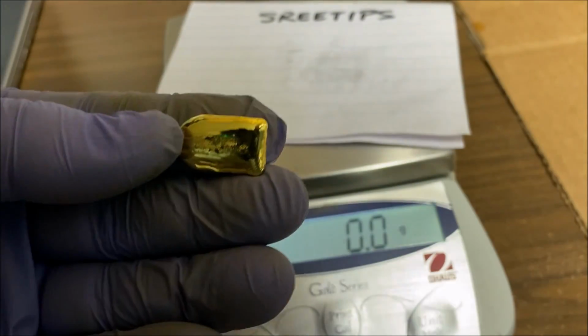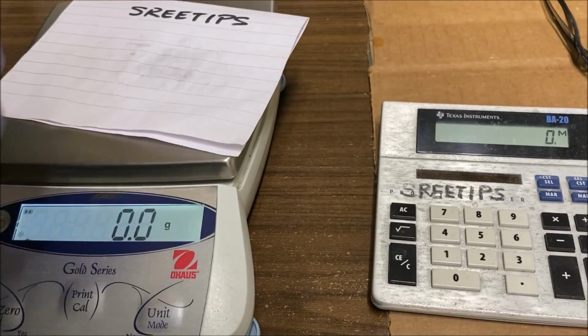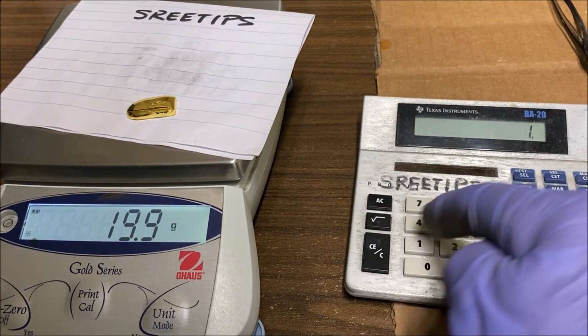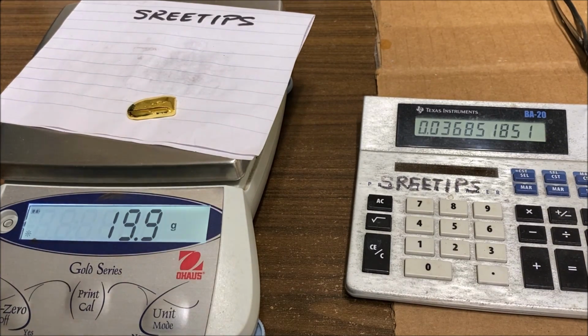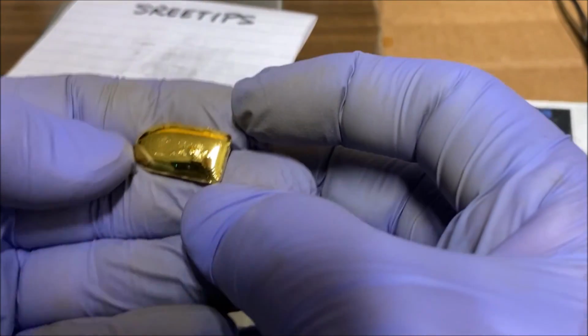Let's see what that yield is then. We've got 19.9 grams divided by 540 grams. That's 3.6% yield. So I think we had a little bit of carat stuff in there.